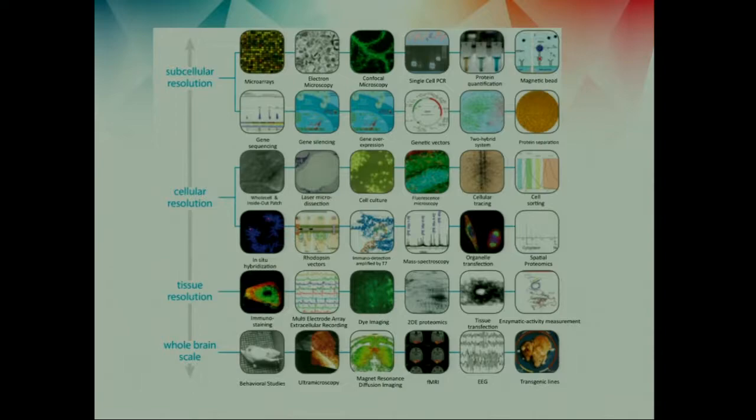And the fact is that, as we've been talking about throughout this time, we've got a tremendous diversity of data, and we've got lots of it. So that's not an issue. And it's coming from across all different scales, from all different modalities. But the question is what are we going to do with that? How are we going to start to assemble an integrated view of what this data can tell us?